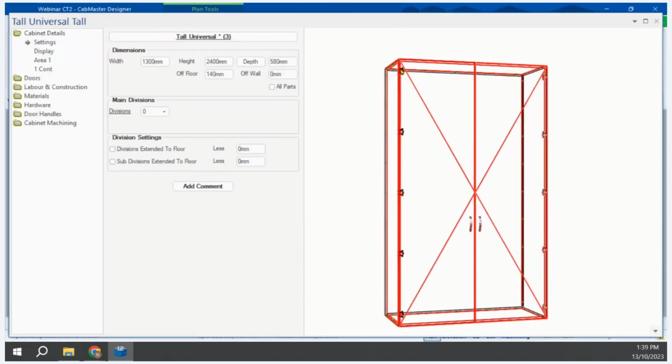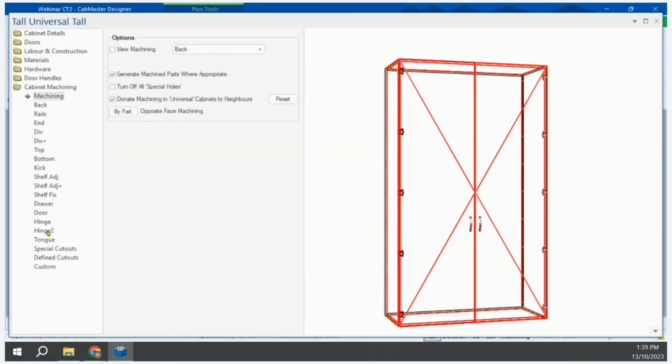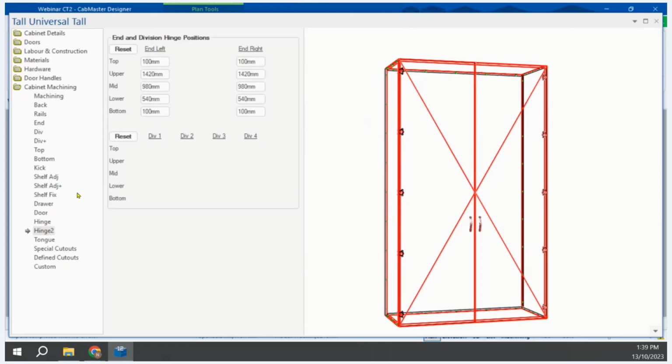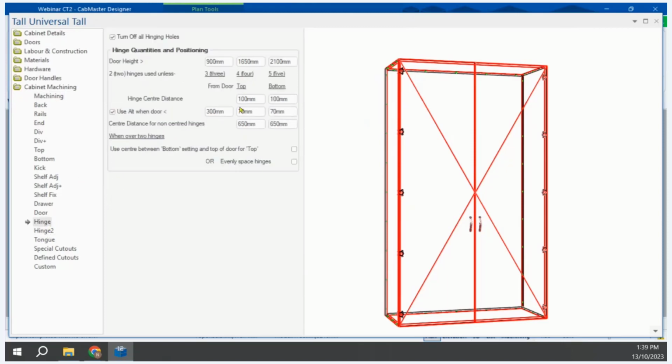And our top hinge and our bottom hinge are calculated based off in Hinge, where our tops and bottoms are 200 there and 200 there, tab, and it recalculates based off this space between the bottom hinge and the top of the cabinet. So that's something to look forward to for next week.